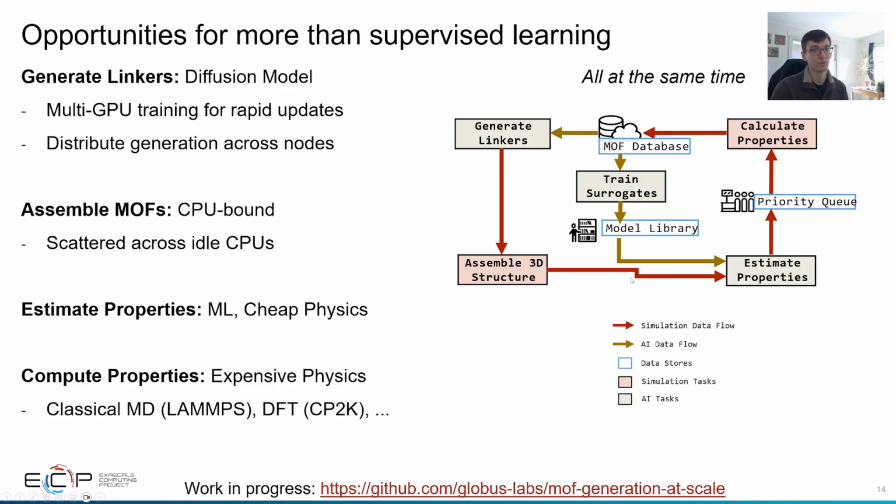And I've tied that to the workflows that take those linkers, use them to create MOFs, and then evaluate whether those MOFs are good for something like gas storage. And because we can tie these workflows together with artificial intelligence, we've done it in a way that continually improves that diffusion model with more data based on the MOFs coming out of the pipeline, and continually improves the models that we use to screen through, deciding what the best calculations to perform are. And because we're doing this with Colmena, we're trying to do it all at the same time.